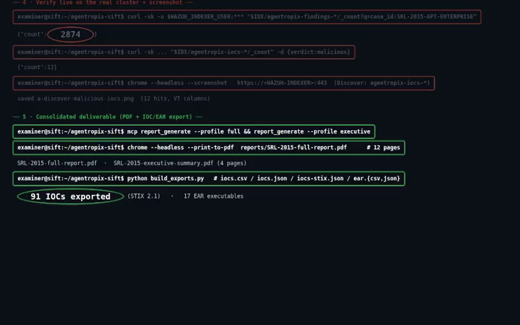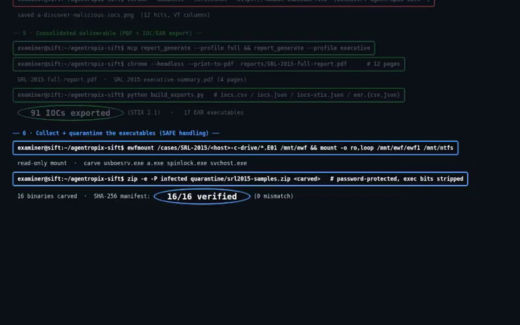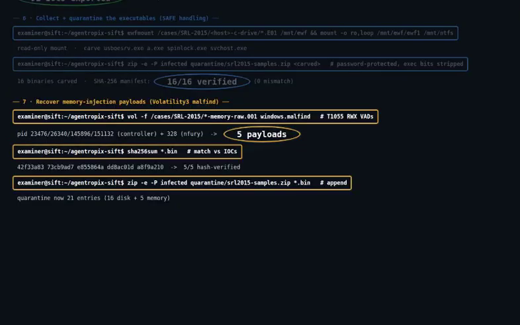This is more of a high-level overview of what Agentropix can generate based on the target end user. That could be a regular user, a stakeholder, or even an evaluator who basically understands what is going on in every single line that you can see in this video.